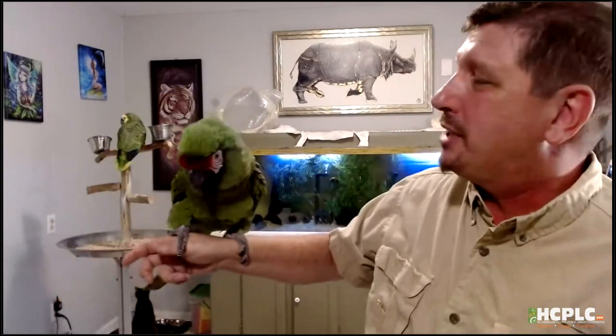Rainbow got his name for all the beautiful colors on his feathers. He's actually a rescue — when he was rescued, he didn't like guys. It took quite a bit of training to get him on my arm and even more training to be able to pet him, but he still likes girls way more than guys. Ingrid has been working with us for a long time, training animals from alligators to big cats.